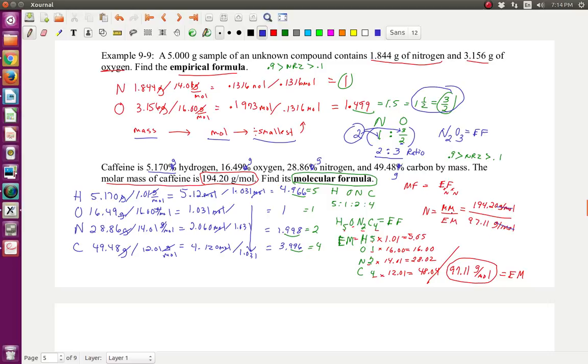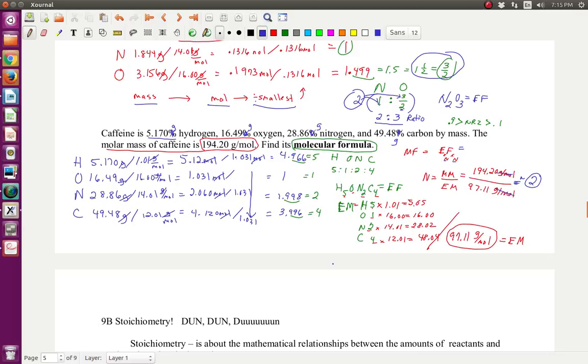And so what is this number? The n is just a multiplication factor. The n is a multiplication factor, okay? And a multiplication number. So when I divide those out, I get approximately 2. That's the n. So the molecular formula is the empirical formula where I multiply the subscripts by the n value. So the empirical formula was right here. I'm going to have to write this down here now, guys, okay? I'm going to move it up just a little bit because I'm running out of space.